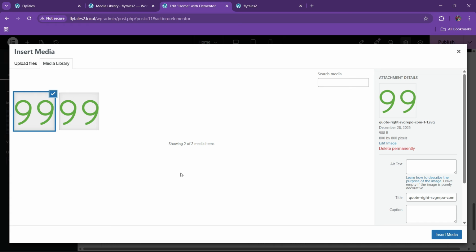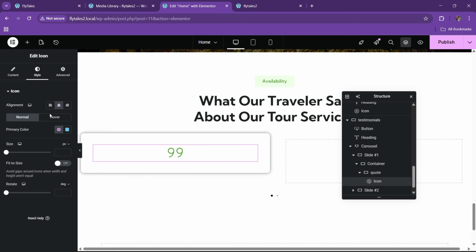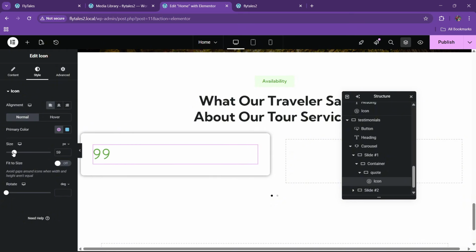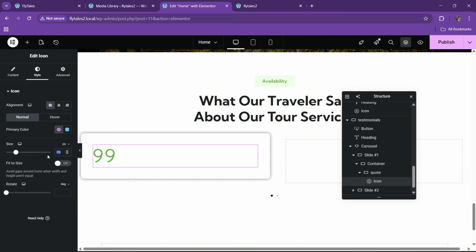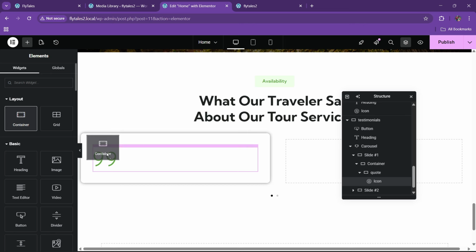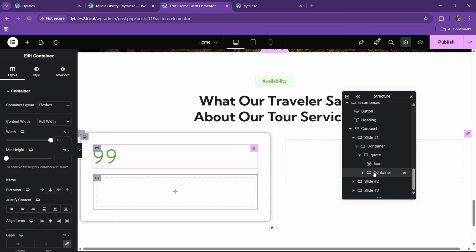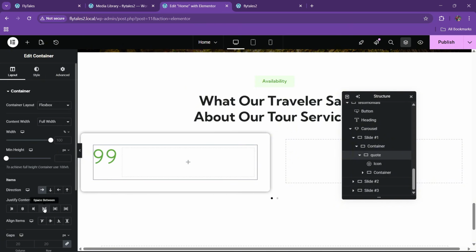Okay, we can use this quad also. So this quad is already there. Now we can just make this. We can increase the size of this. Okay, we can make this 70. We can make this 75 also. Okay, now you can see we have this. So now we have to use this container. Okay, like this. We have this.